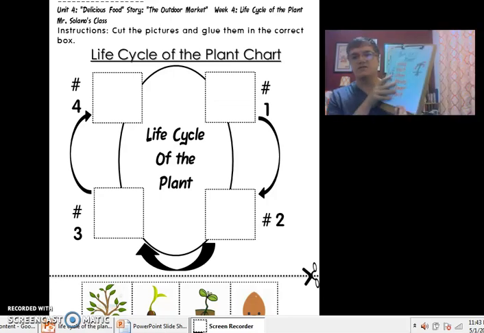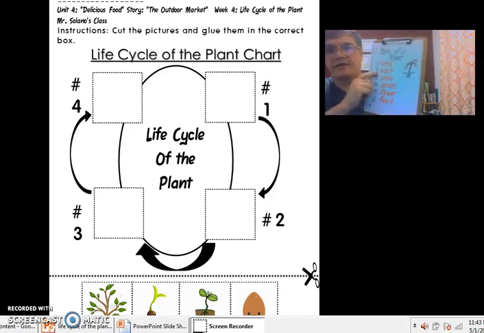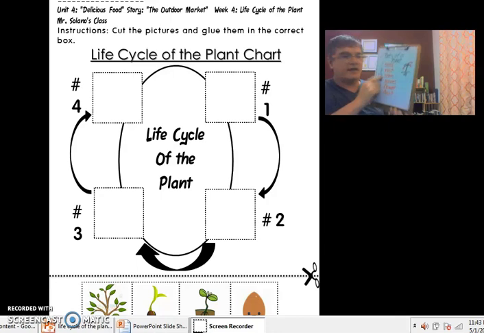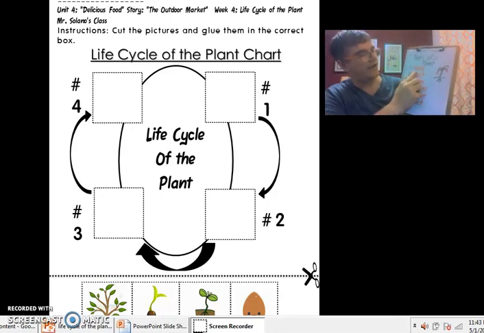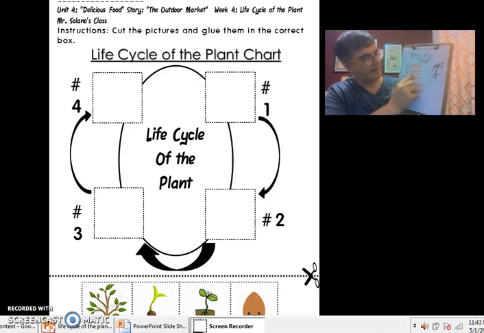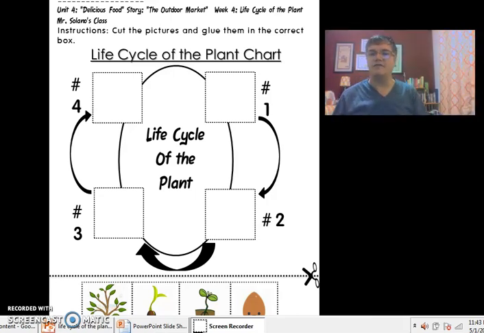Okay, so just to remember the pieces of the plant that we talked about, I'm going to go over the list. If you can help me, we're going to start with this one. Are you ready? Okay, here we go. Everybody: seed, root, stem, leaves, flower, fruit. And we talked about these pieces of the plant. Very good.